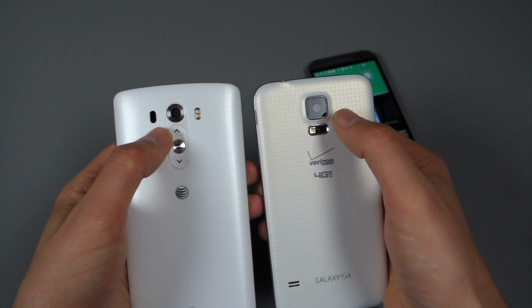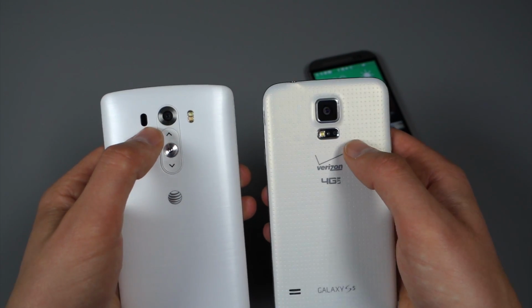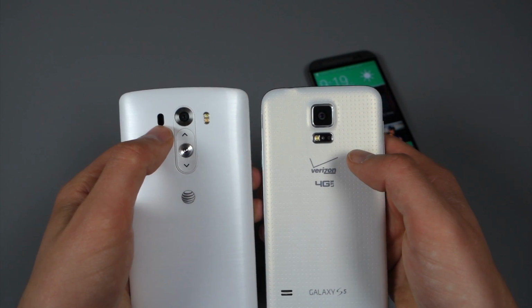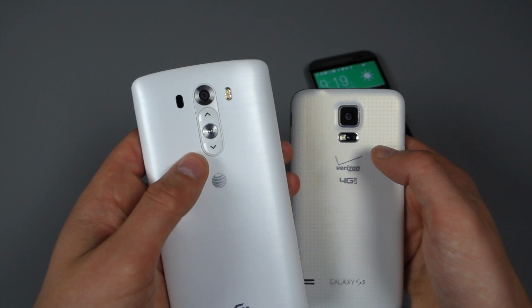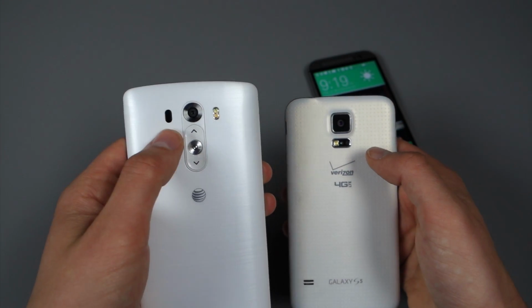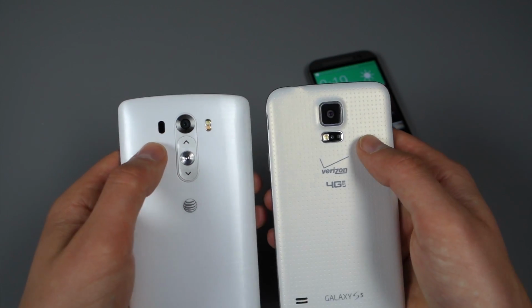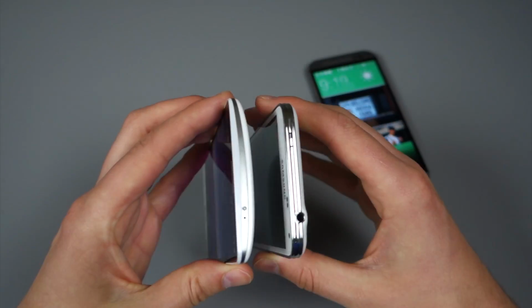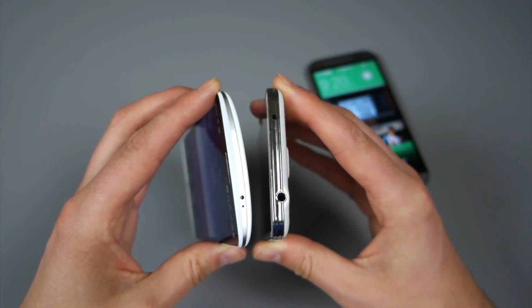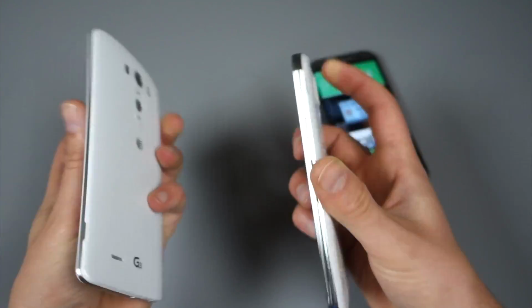There's your cameras. So 16 megapixel on the GS5 versus that 13 megapixel on the LG G3. But you also have laser autofocus on the G3, which the S5 doesn't. You also have that volume rocker power button combo going on. Both have flashes. And that's kind of the backside there. The camera on the G3, I may prefer a little bit more, but we can get into that later. Up top, IR blaster on the G3 and mic is about it.